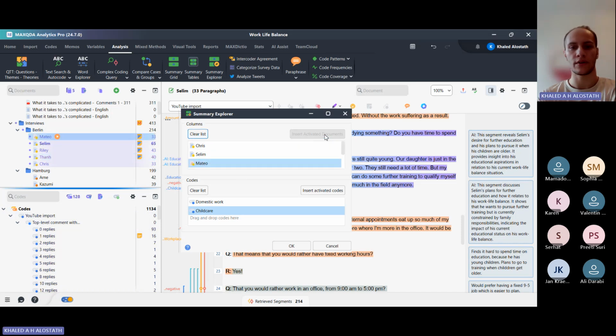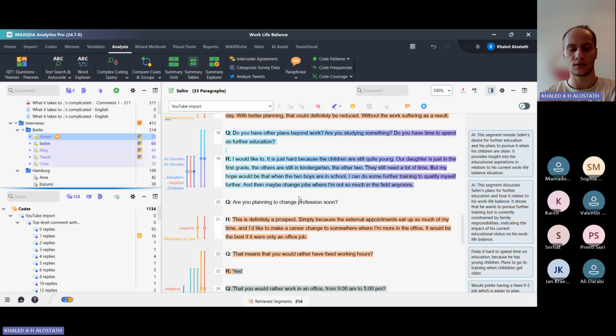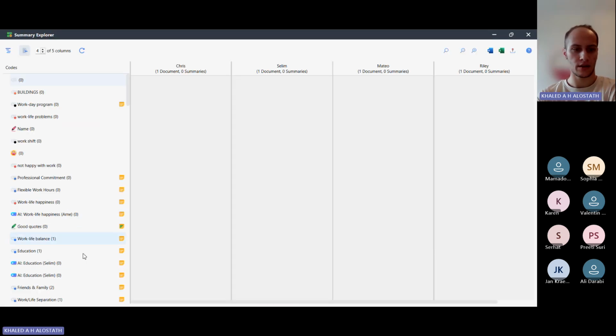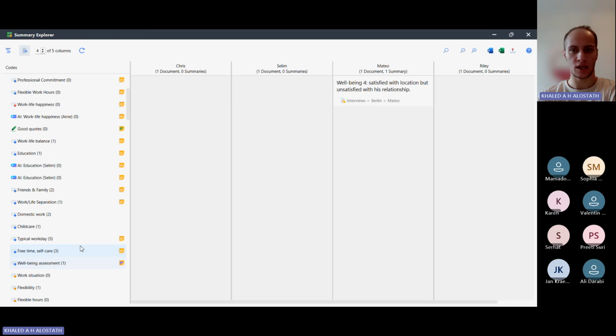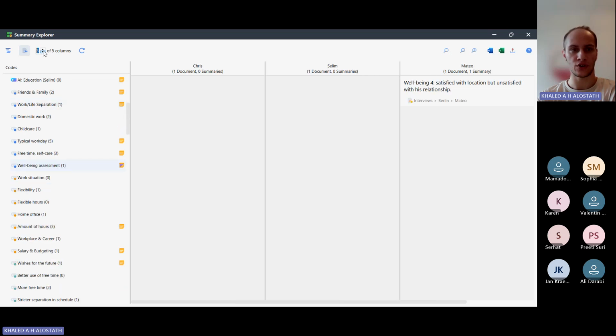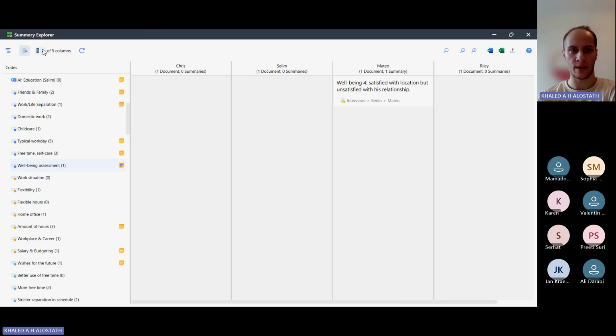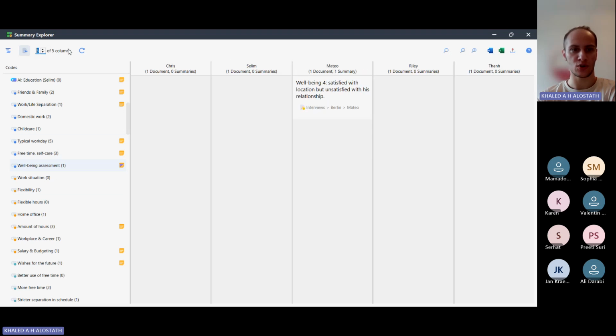Okay. Activated documents, activated codes, and if you come to this part in here, you could see if your documents have any summary with them or not. So you could show up to 5 columns. Of course, if you have a bigger screen, you'll be able to see more.